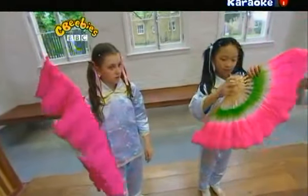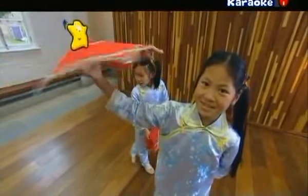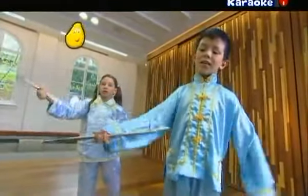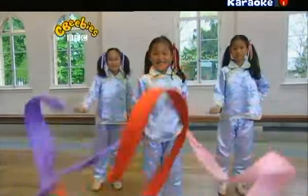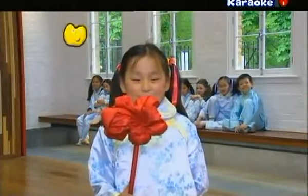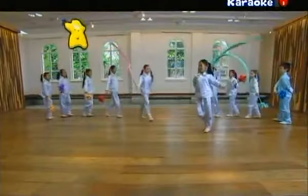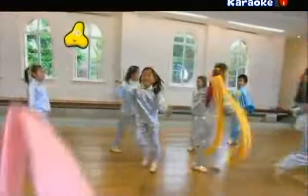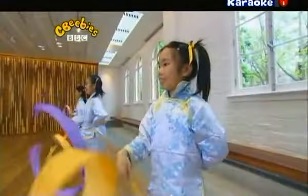We use fans, drums, handkerchiefs, and rattles. Today we're using colourful ribbons. I tie my ribbon in a flower, and when we're dancing, the ribbons make lots of patterns.